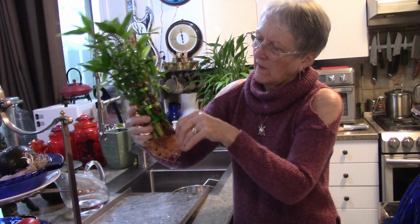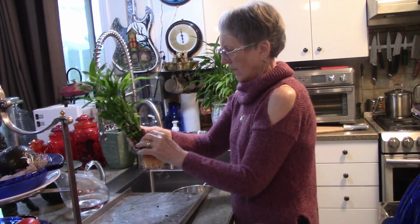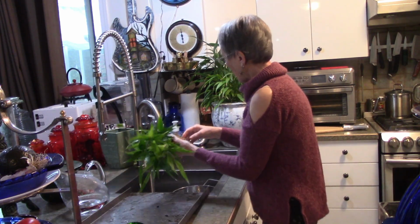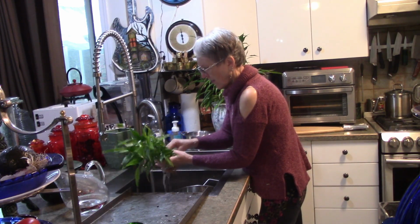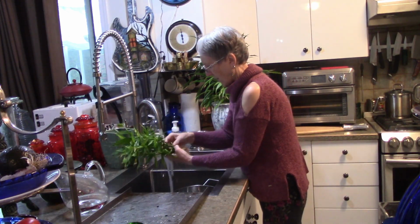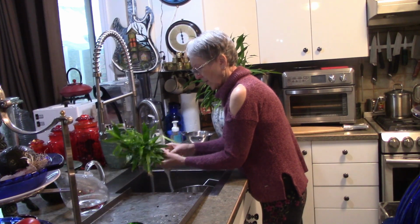So, oh, we got a few. So you know what? We're going to undo this wire a bit. I think that this was probably the wire that was on them. And I'm going to rinse them real good. There's another one in there that's not the best. I'm going to take it out. So I got about 5. The rest are looking really good.